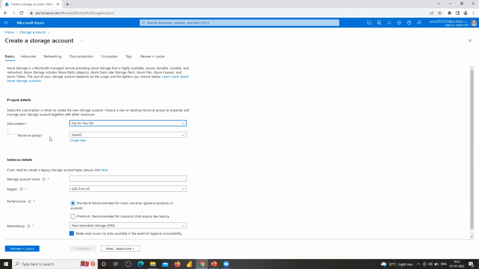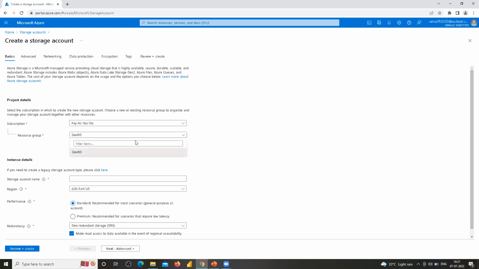Then you have to create the resource group. As I already told you, if you are going to use Azure resources, they should be created in a resource group. Suppose you are working in the dev environment; for the dev environment there will be a separate resource group. For the quality test environment, there will be a separate resource group. For production, it will also be a separate resource group. So you have to use the relevant resource group.